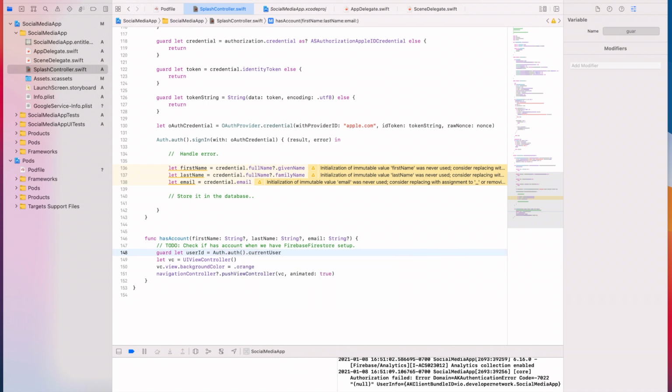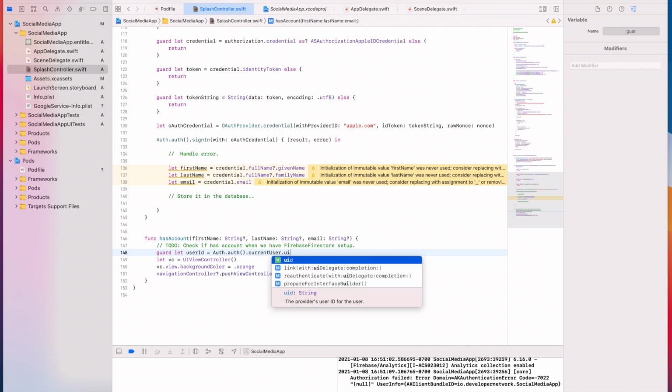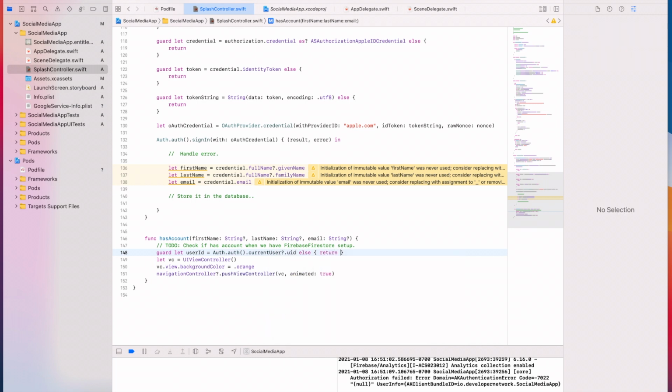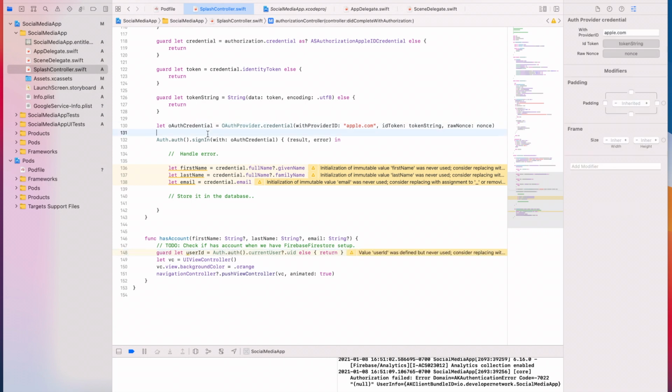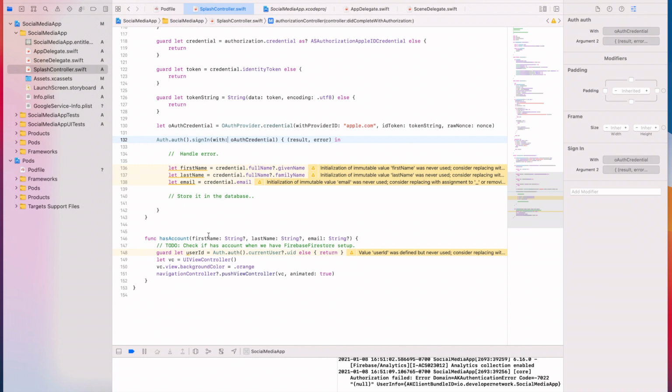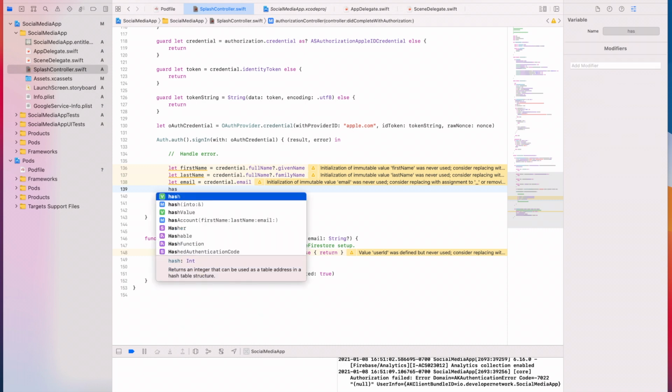If it is null, then the user's not signed in. So we can do that. So that will ensure that the user is in fact signed in using sign in with Apple and our credential. And then we'll pass the information here if we call the function has account.